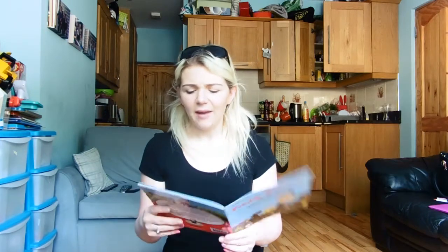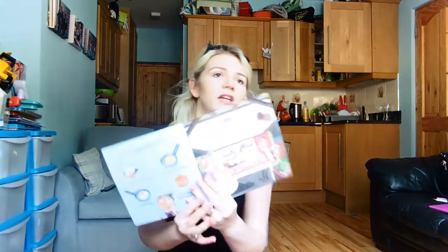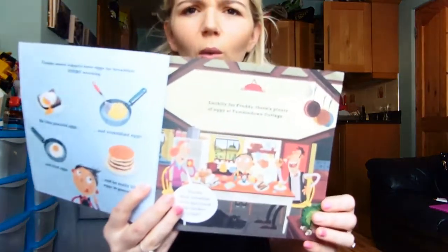He has a goat who makes goat's milk, he picks strawberries from his strawberry patch in his garden, he gets eggs from the egg pen, or is that what they're called? Egg pen. And they make cakes with the eggs, and they talk about all the different ways you can have eggs, and Billy particularly loves talking about what they have for breakfast. So I always show him this picture and he'll tell me what everybody is having.